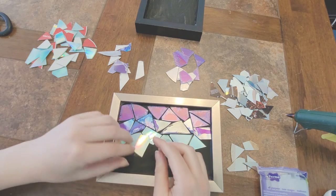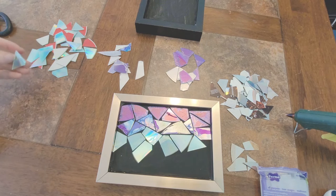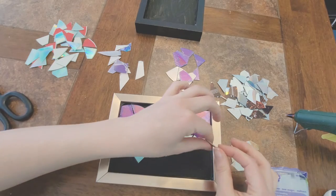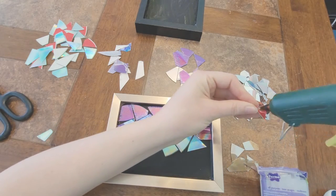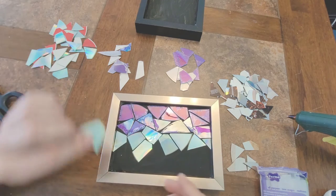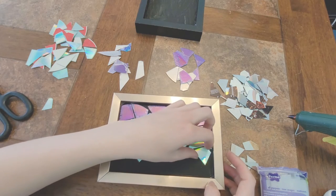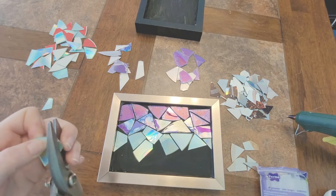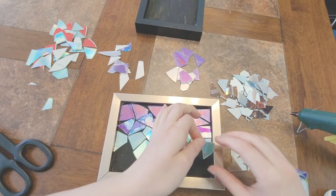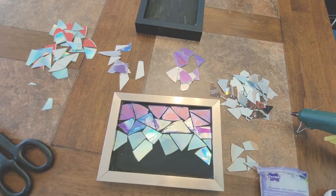The resin I use is about $100 per gallon, and there's other ones that are even more expensive than that. It's not cheap working with resin, but it's so much fun. Get that one down to fit in this crack here. Nice, perfect. Close enough.